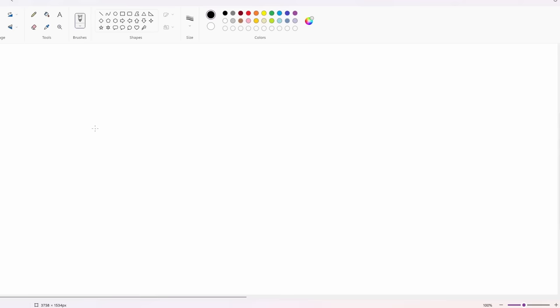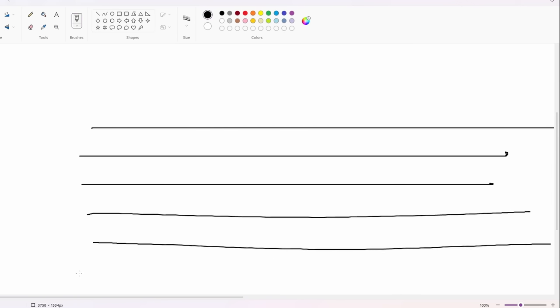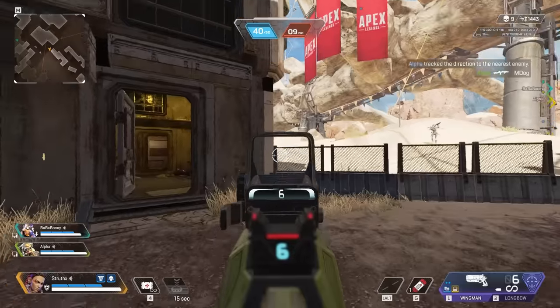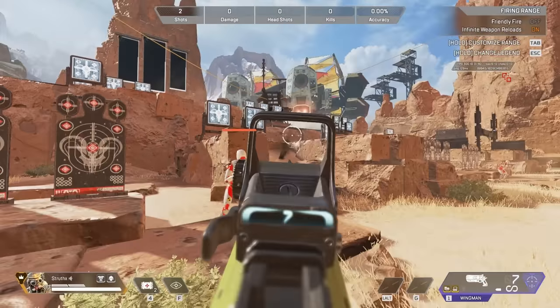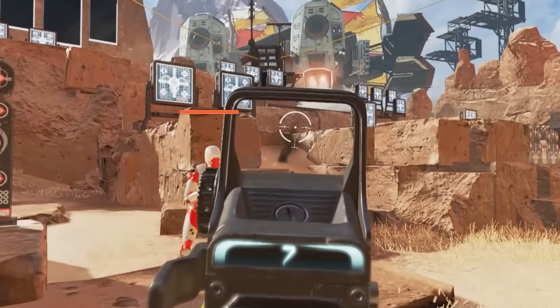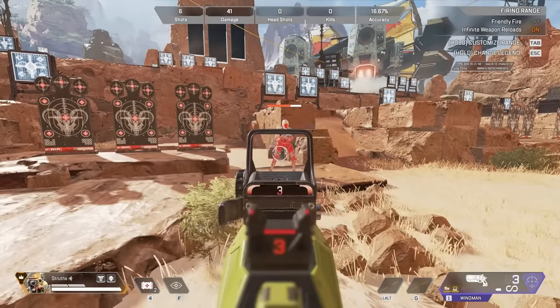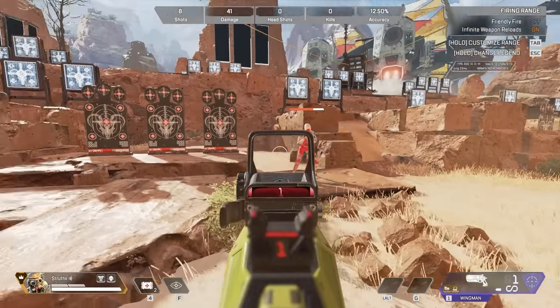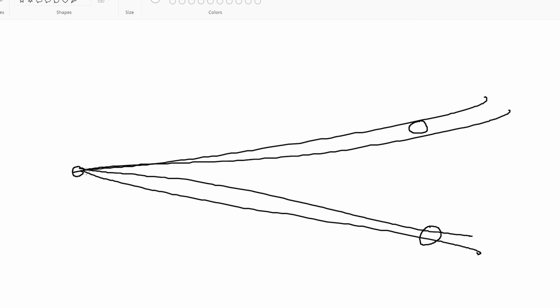The speed of your cursor will also determine how much smoothing occurs — the faster the movement, the more it corrects. If you slowly move around it will basically do nothing. The whole point of it is to get these smooth horizontal flicks, but even without angle snapping, the tiny imperfections are so meaningless when it comes to aiming in game. They're rarely ever the difference between hitting or missing a shot. The vast majority of your horizontal flick misses come down to over-aiming, under-aiming, or shooting at the wrong time. Something has to go seriously wrong for a miss to come down to aiming too high or low, and if you're aiming far enough away from the x axis for that to even happen, your angle snapping probably won't kick in anyway.